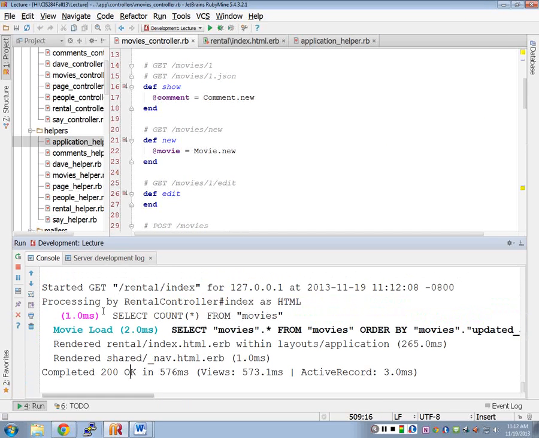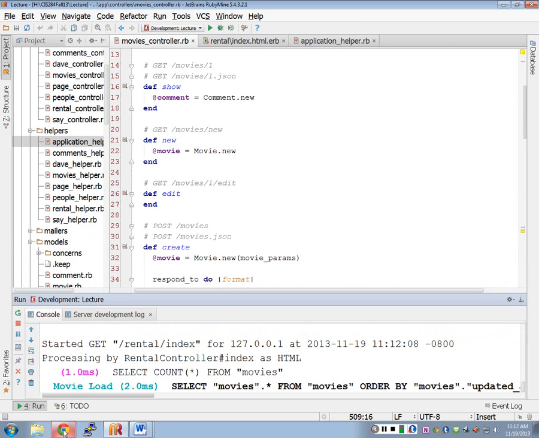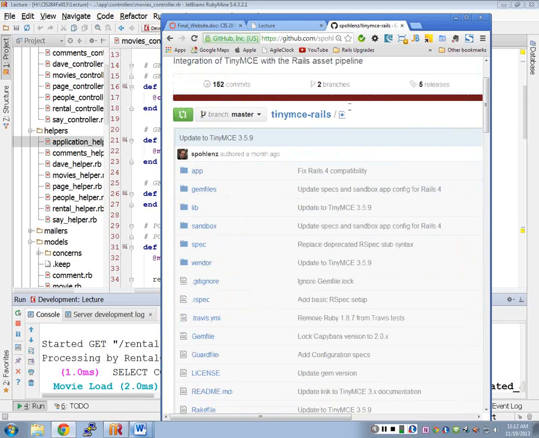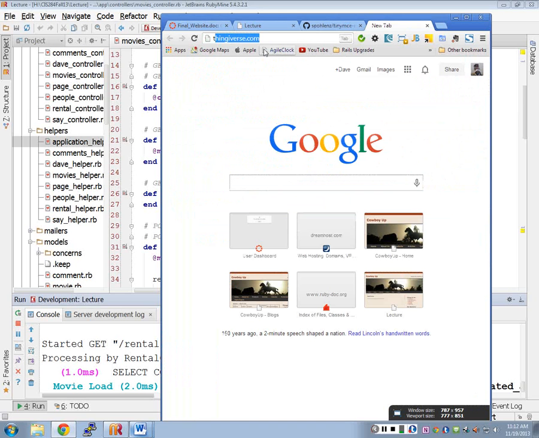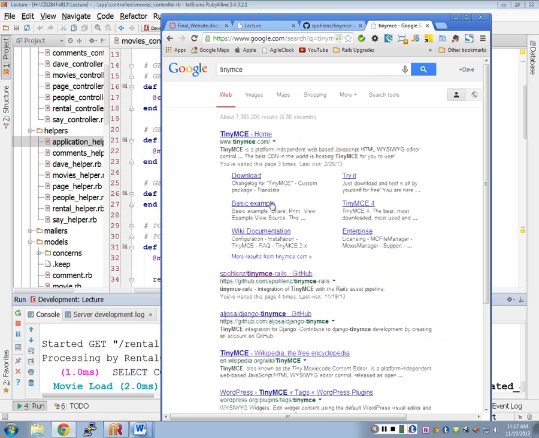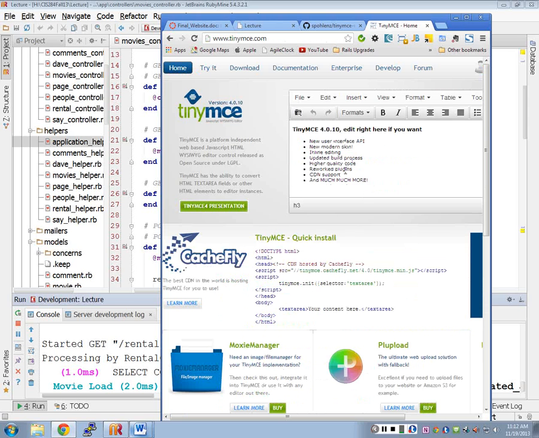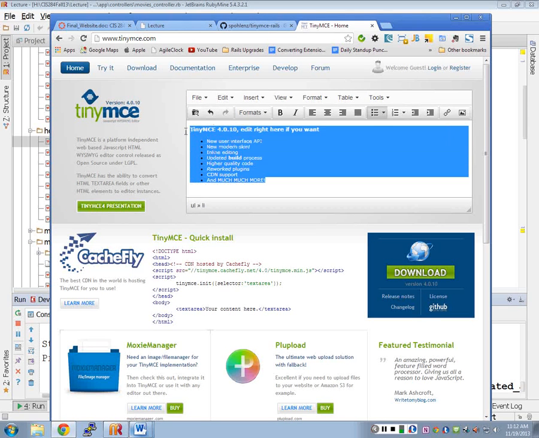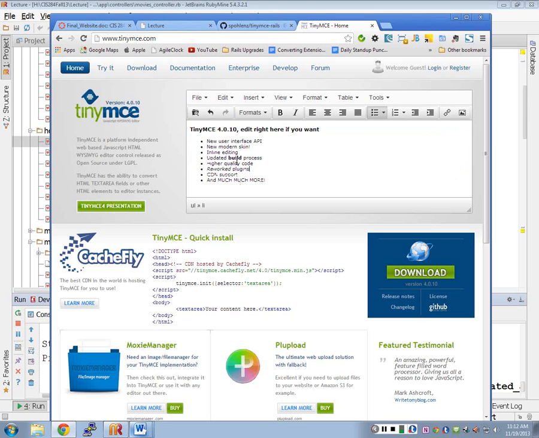So, wow, we're almost out of time. I don't know if we can do this. We'll see. Let's go and talk about the TinyMCE gem. There's a gem for that. And if nobody understands what I'm talking about, TinyMCE is a JavaScript piece of code that lives in the client that lets me edit text right on the page. Isn't that great? Just using JavaScript, it will create the HTML tags necessary.